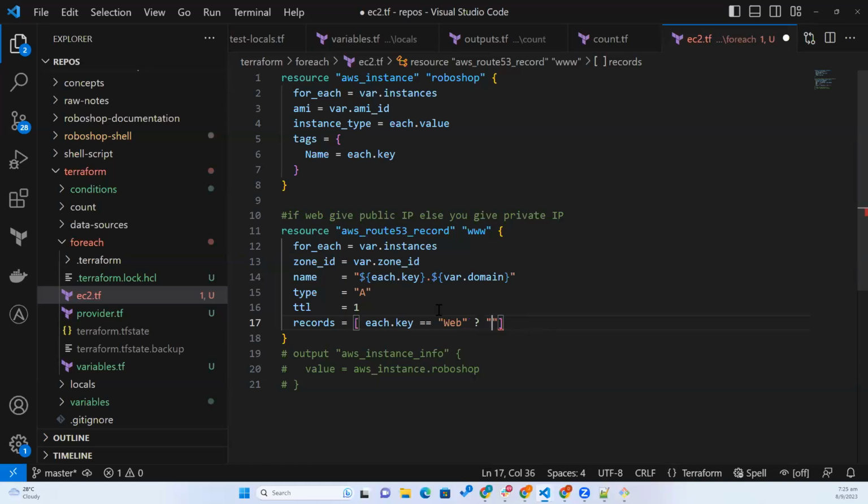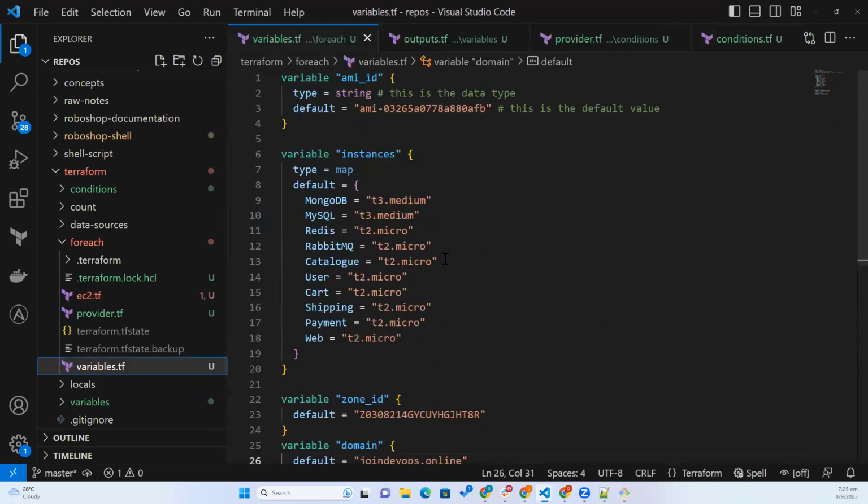Then each.value. So each.value, what is the value? Here we have given this is instance name.